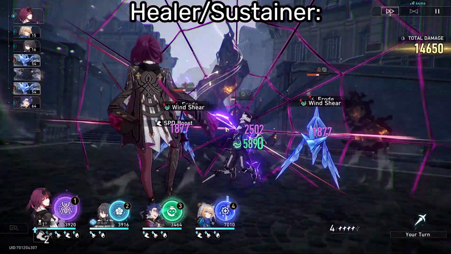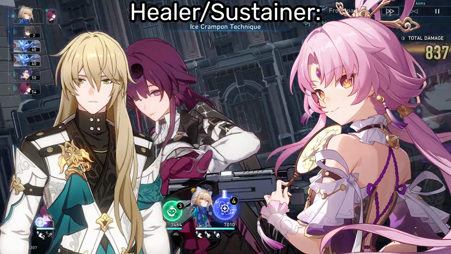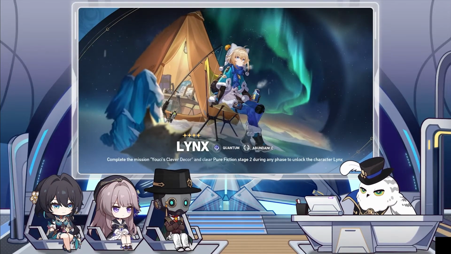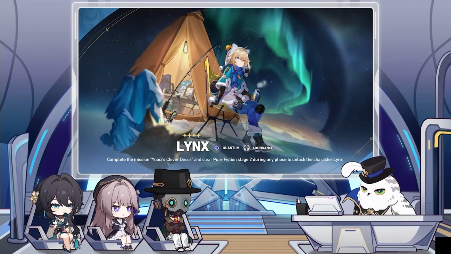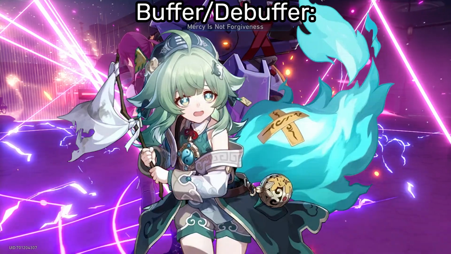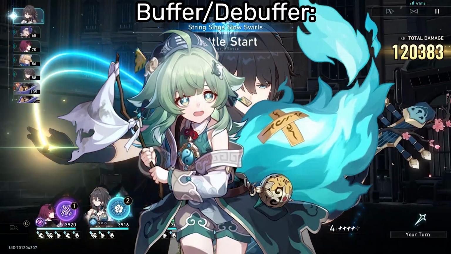The healer/sustainer of the team can be Luocha or Fu Xuan if we're talking about pulling out the best of the best, but since we all get a free copy of Lynx by simply participating in the new Pure Fiction game mode, Lynx should also do the job perfectly as well. Now for the buffer/debuffer slot, for example, Gepard can be put into this slot, freeing up the healer slot and allowing you to bring on another buffer/debuffer.